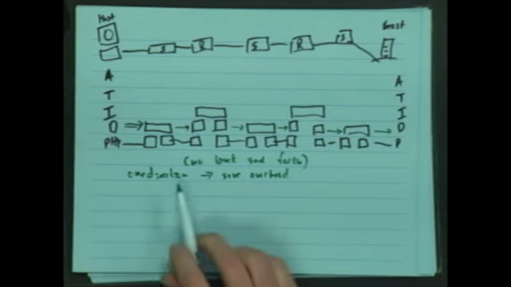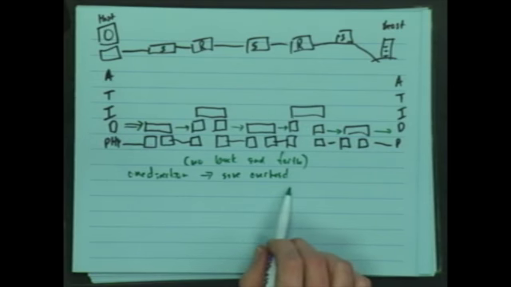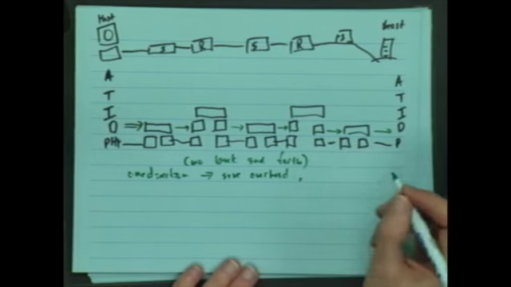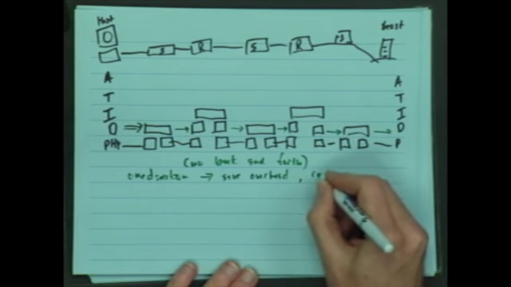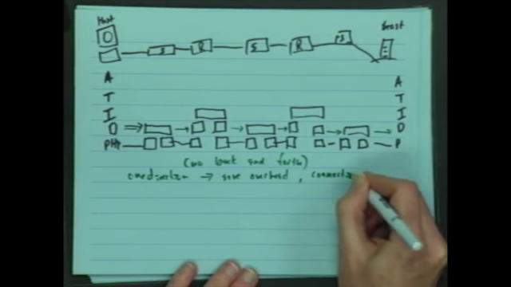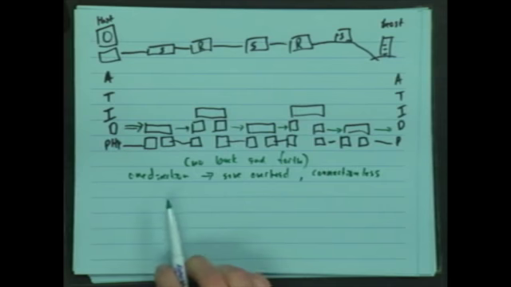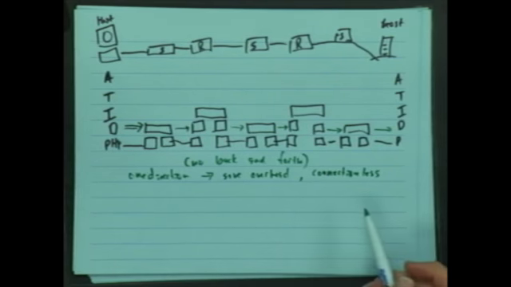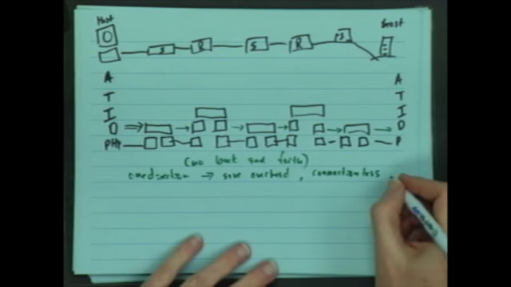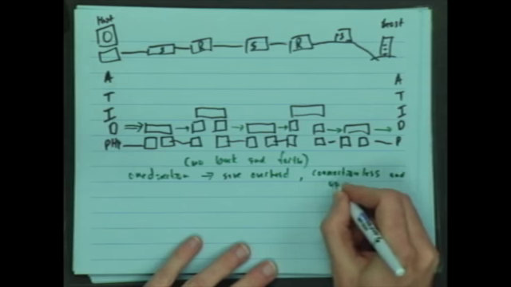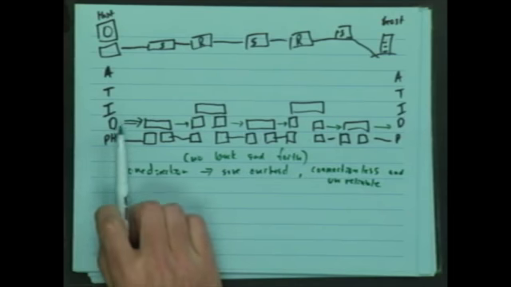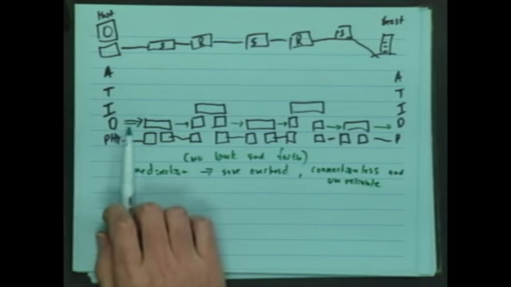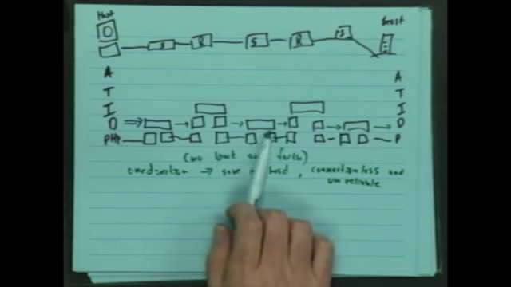If we aren't going to have any back and forth, yes, we save overhead, but, and here's the other thing, we can't have a connection, so we are connectionless, and at the same time, since there's no back and forth, we can't be reliable. I'm not going to get an acknowledgement back. So we'll put connectionless and unreliable. So if we just think about the data link layer, normally it's connectionless and unreliable.